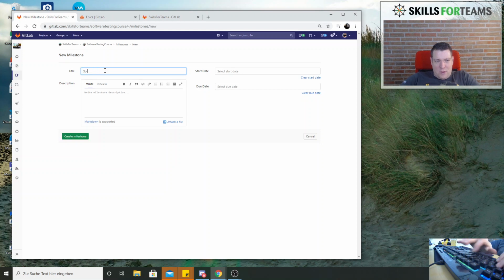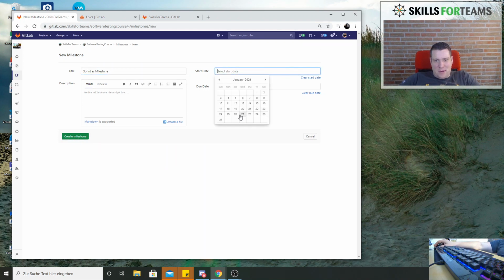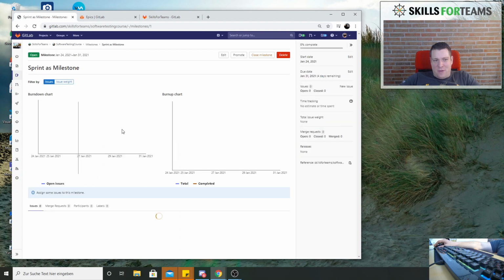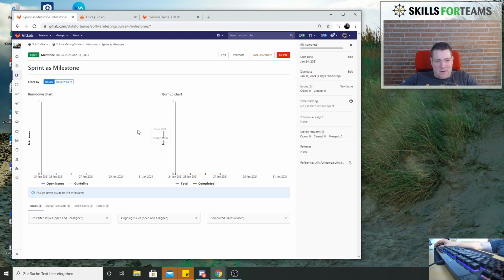I will call it sprint as milestone. Or if you have releases, for example, if you don't have continuous deployment and continuous releases, you might have the old one, and maybe you have a spring release or something like that. So you can use it for the conservative waterfall approach milestone planning.